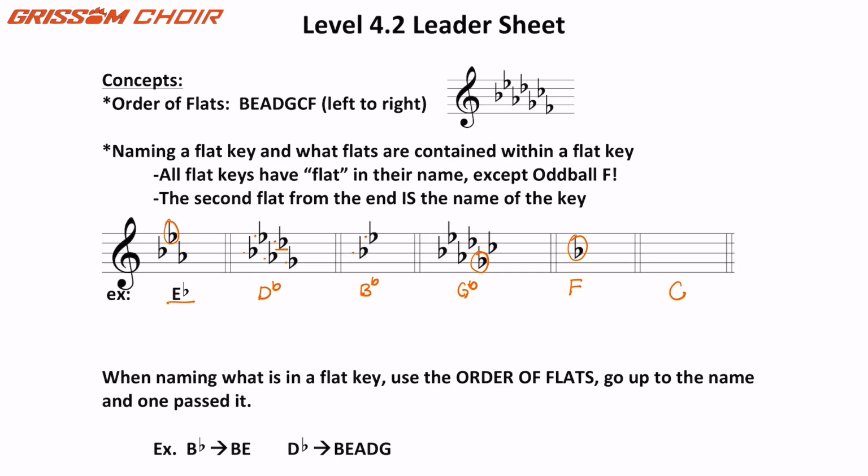Sometimes it will ask you what is in the key based off of the name of the key that it gives you. So when naming what is in a flat key, we use the order of the flats, go up to the name of the flat, and then go one past it. So it's the opposite of what we just did when naming the key signature.